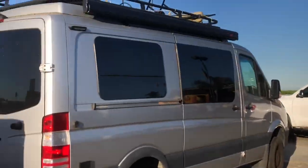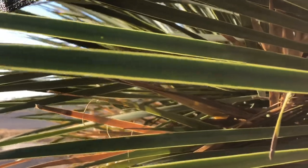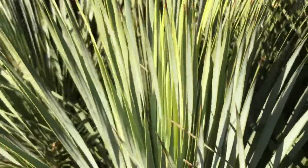But anyway, check this out. I should have made a video where I got these. This is one of the most incredible plants there is. See those stripes? Those beautiful stripes? That's one of the great things about this particular clone of Yucca rostrata. I'm gonna put some still images in this video.